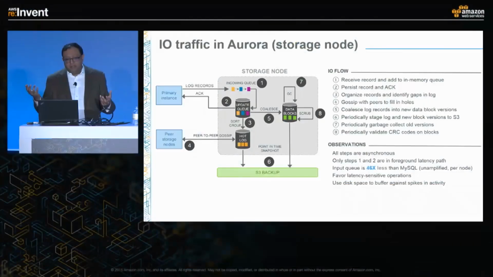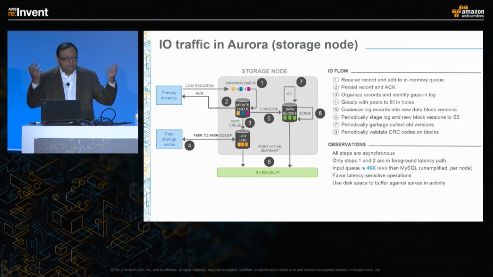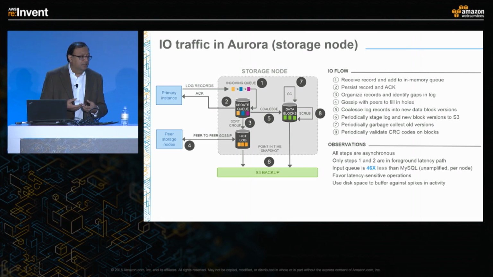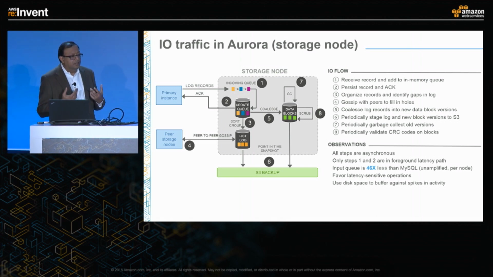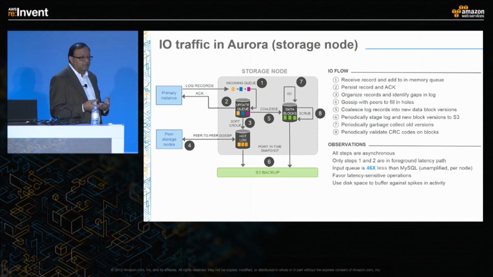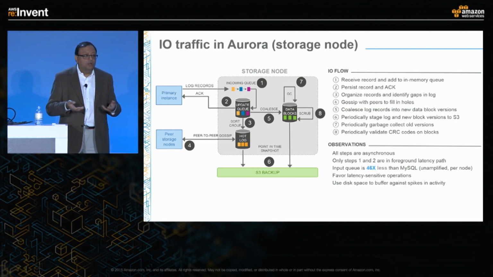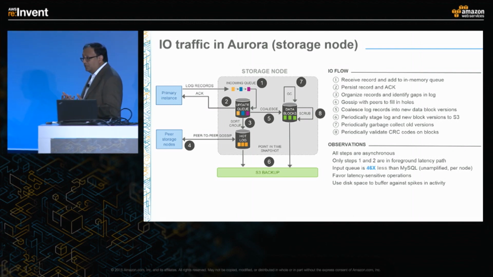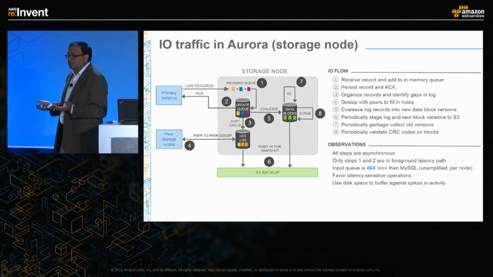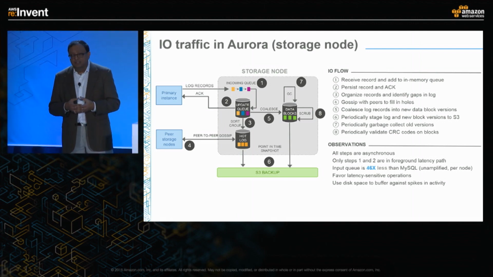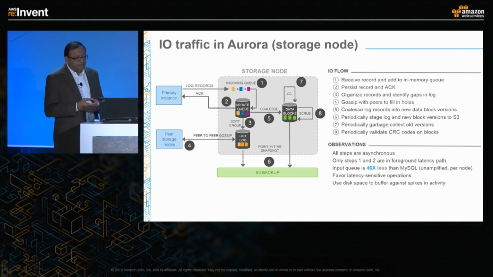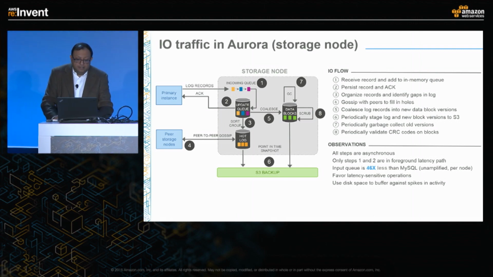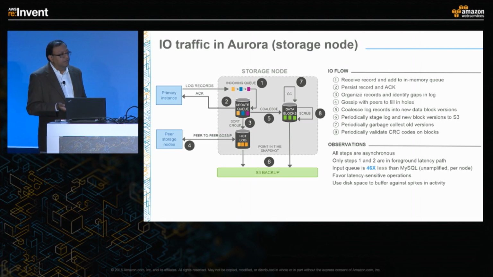And then once we have the data blocks and the hot log set up, we can go and push it out to S3. Pushing out to S3 is continuous, it's automatic, it's incremental, and we're always doing it. So we really don't consider our data to be fully durable until it's in S3, which is 11 nines of durability. That's a lot. And then at that point, once it's in S3, we can start to garbage collect old versions.